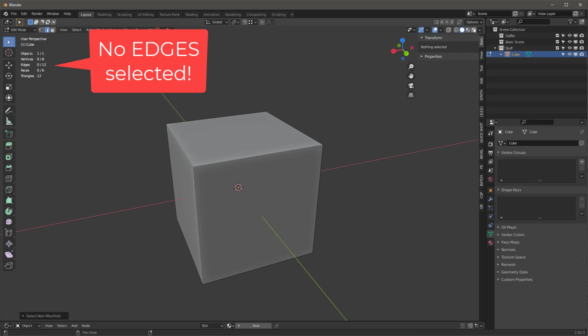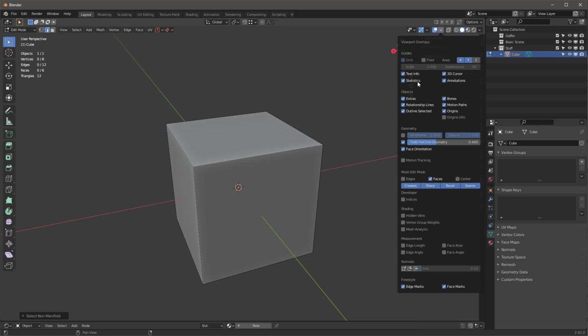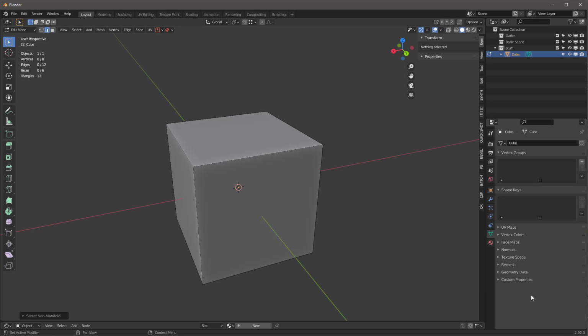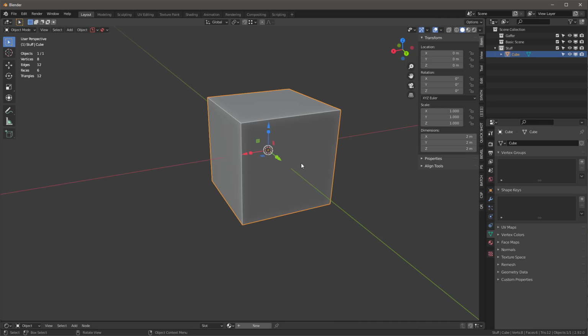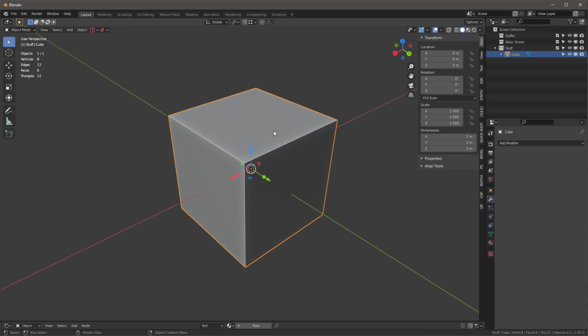Now, how do I get this little thing up here? That's easy. You just use this little statistics right here. So when you turn that on, that pops up there. That's nice. There's also a little one down here. You also have stuff like scene statistics as well, where you get to see things that are going on. Now we understand that in order for two objects to Boolean together, they need to be watertight. Tab out of this. I'm going to talk a little bit about Booleans just so that we're on the same page. So let's quickly talk about Boolean modifiers.